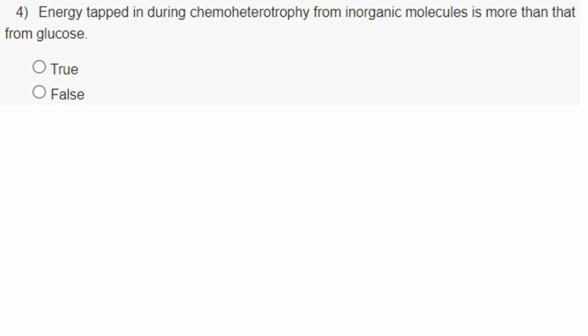False. Correct. Obviously, no matter what the organic molecules, the energy cannot be more than that of glucose. When glucose is used, we all know what the process is. Glycolysis, where simple glucose is broken down to pyruvate. Then pyruvate is transformed to acetyl CoA in the mitochondria for the next step. Then the next step happens, which is the citric acid cycle, the TCA cycle, or the Krebs cycle, all the same.